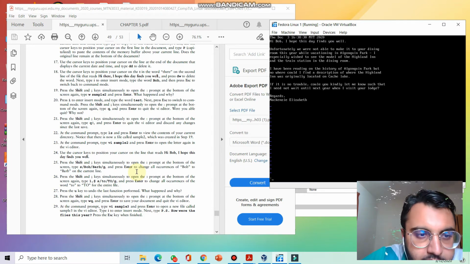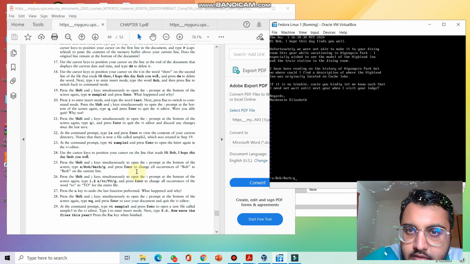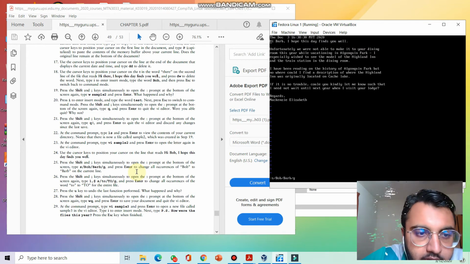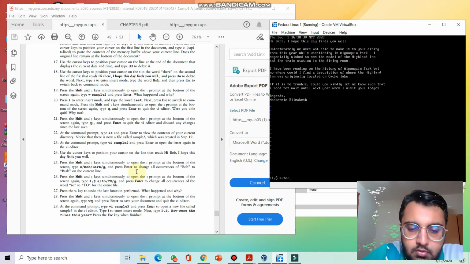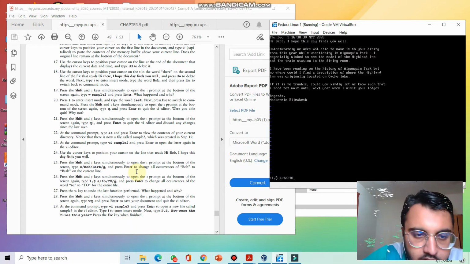Shift double dot, s/bob/bob/g, enter. So the bob changed to Bob. Then shift double dot, 1,$s/to/TO/g, enter, and hit cancel.